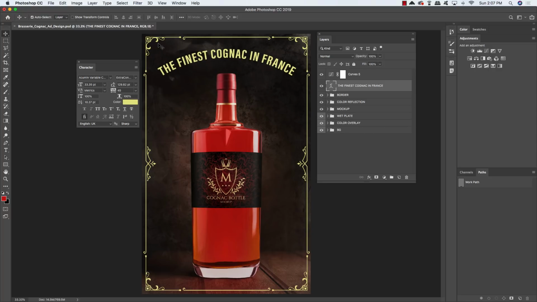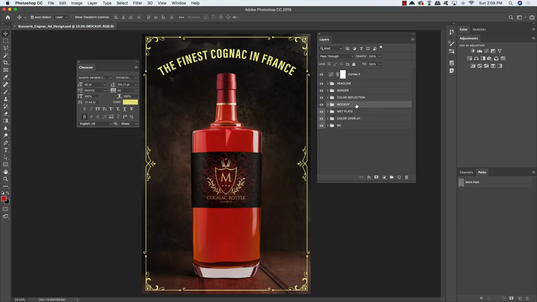Okay, again, it depends on how tightly you crop the sides there. You may need to adjust the size of this headline a little bit. So while you have that text layer still selected, press Command-Control-G to put it into a folder, double-click the Group 1 text, and then call that headline. So at this point, we have our mockup set up, and we are ready to go in here and customize our label. So before you do that, just make sure to save your work again.